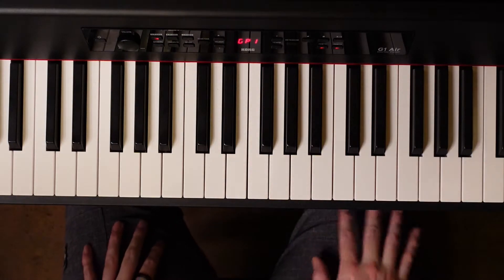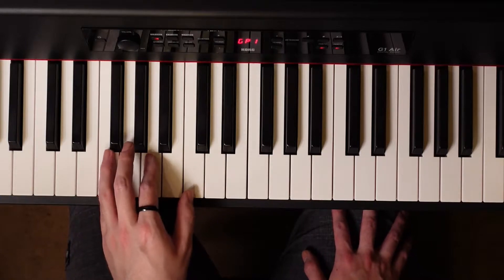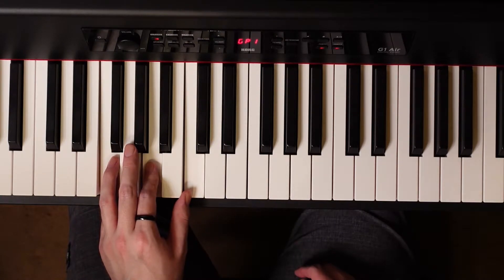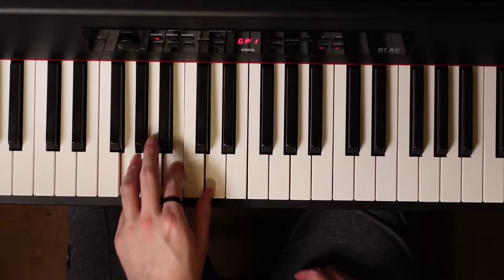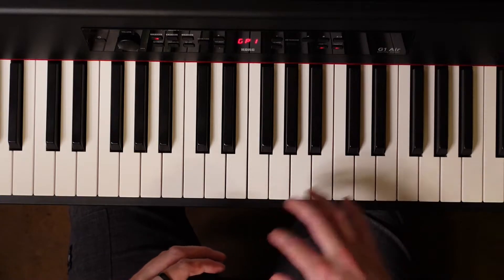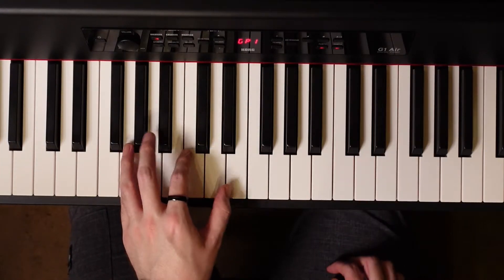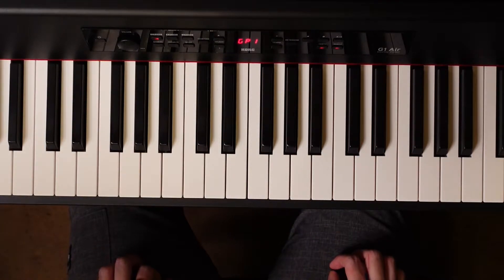Next comes what I call the pre-chorus, or basically where the verse changes up. It's going to be the same thing, except now we are going to be including E into the mix. So it's going to go the same pattern — F, G, A, C modified — but instead of having a pause, we're going to have C modified down to E, back up to F. And that's the pattern for that part.